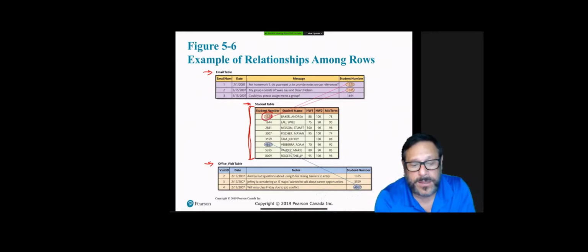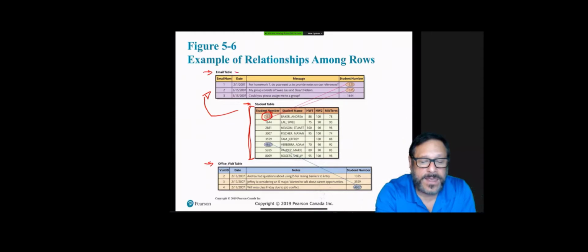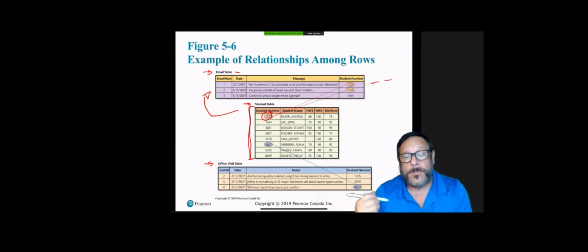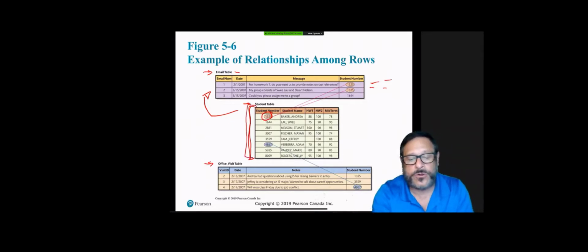Having a primary key, if I want to relate it to emails, how am I going to relate this? I could have had in my email table also the student name and the student homework assignments. I could have put all of that in there, but then this wouldn't work because I'd have to repeat that student name every time I had an email from that student. As we're going to see, this is non-normalized. This is not a good method of doing this. So what I want is a way of only storing this information once, but being able to use it on my other table through a relationship.